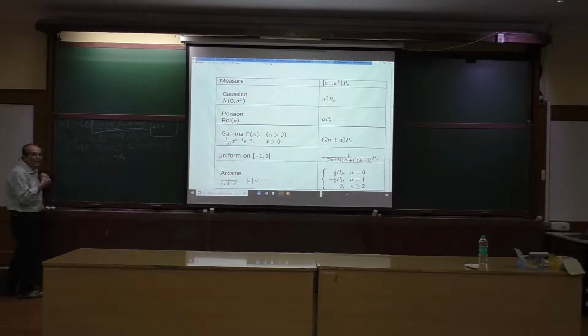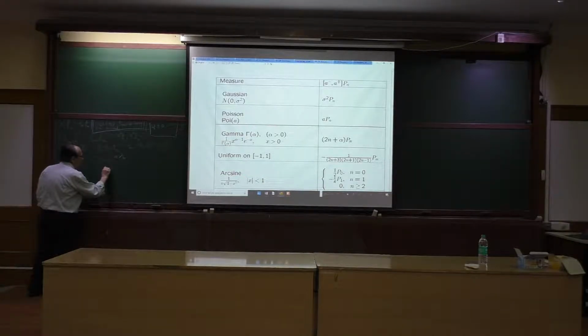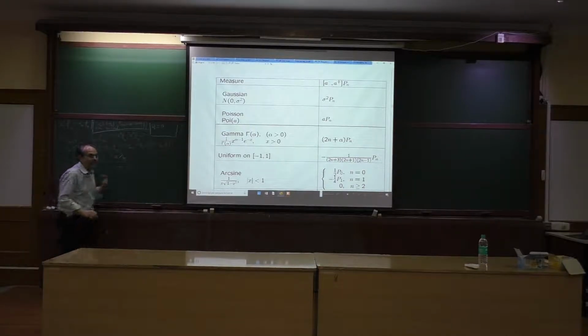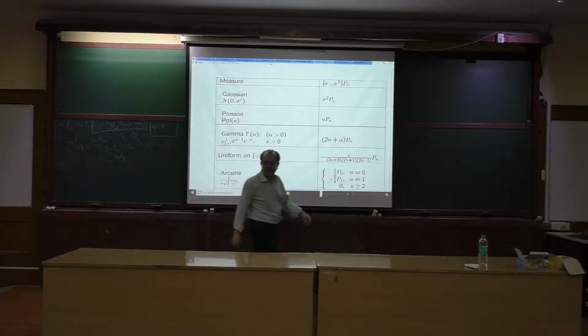What happens if... you may ask yourself, this is a problem I invite you to solve, it's not so difficult, but it's nice. The problem is this: what could be the anti-Gaussian? Which kind of measures have the property that the commutator is constant, but strictly less than 0?